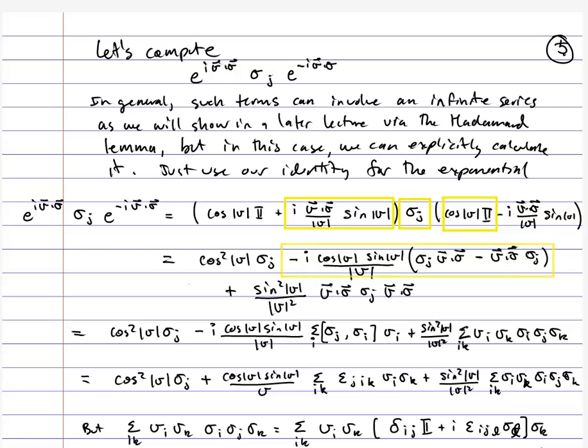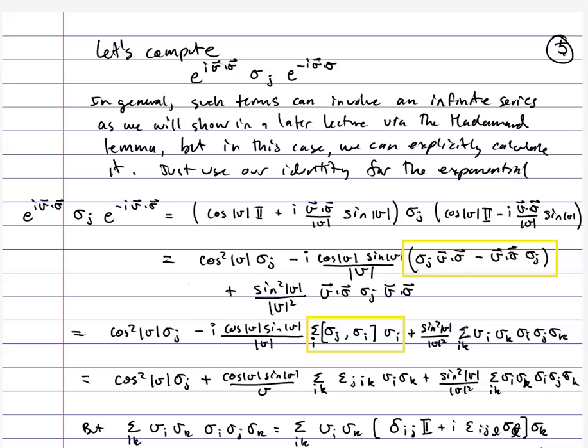And then the last term is the sine v terms. That's going to give me plus 1 times sine squared v divided by v squared times v dot sigma, sigma j, v dot sigma. Okay, let's work out what those products are. I have a sigma j times a v dot sigma. Let's expand out what v dot sigma is as vi sigma i. I have then, you can see that that object in the parentheses is actually a commutator of sigma j with a sigma i, multiplied by that vi and then summed over i.